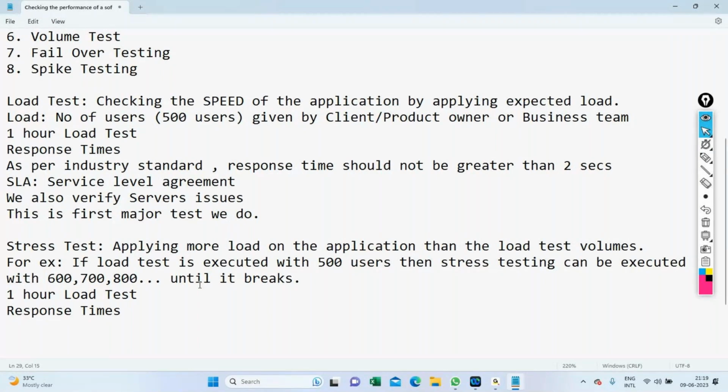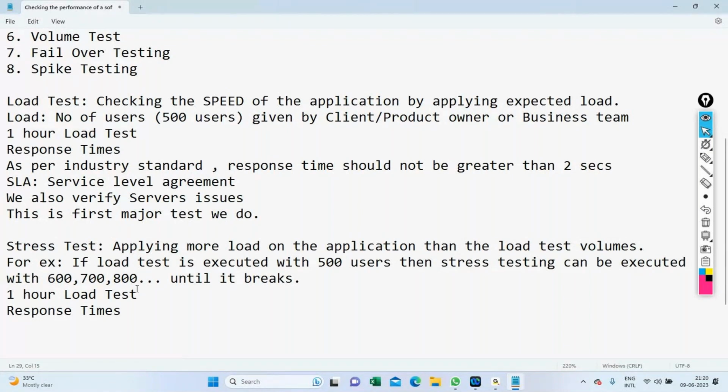So similarly here also, stress testing means applying more stress than the load test, more users than you have used in the load testing, in simple terms. Okay, you can go ahead and run until it breaks also. They ask, can you identify the breaking point? Yes, we can identify the breaking point. How? You keep on increasing the users and see where it exactly breaks.